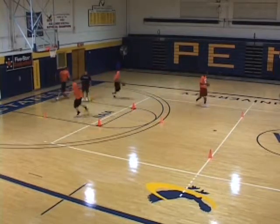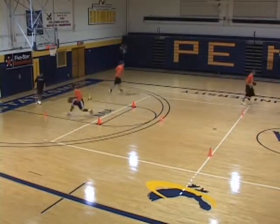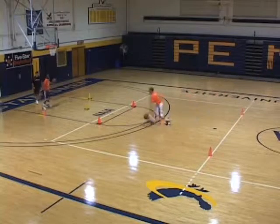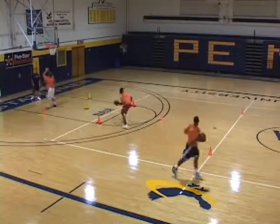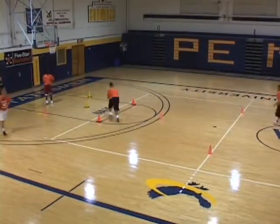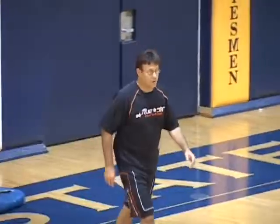Good job, big fella. Lefty hook. Are we spinning now? Good. Good job. Nice job. Okay, these guys just did a great job with that. And learning this for the first time, you'll see improvement doing this every day, and you'll see left-handed development really improving.